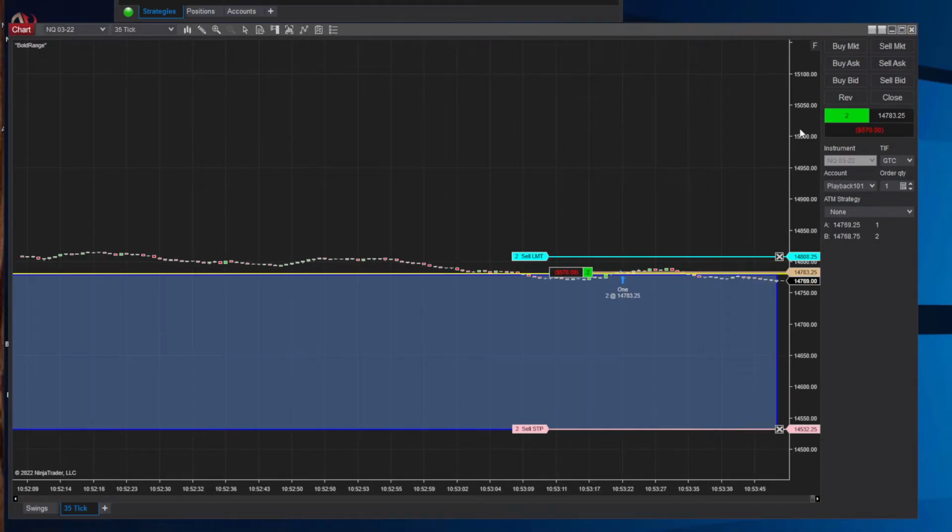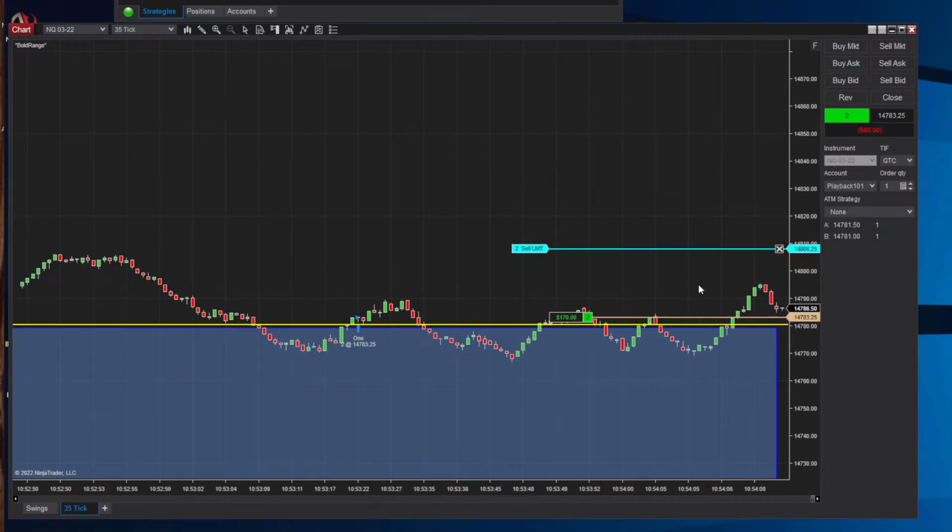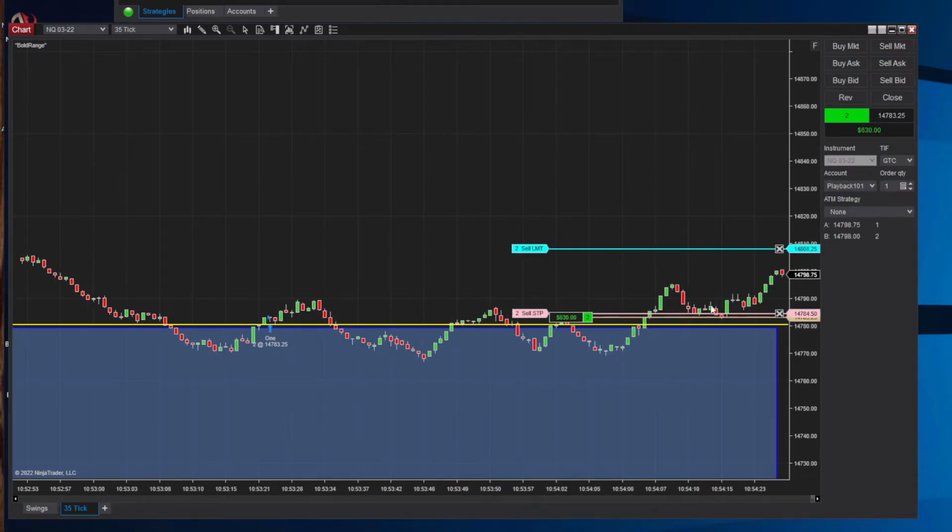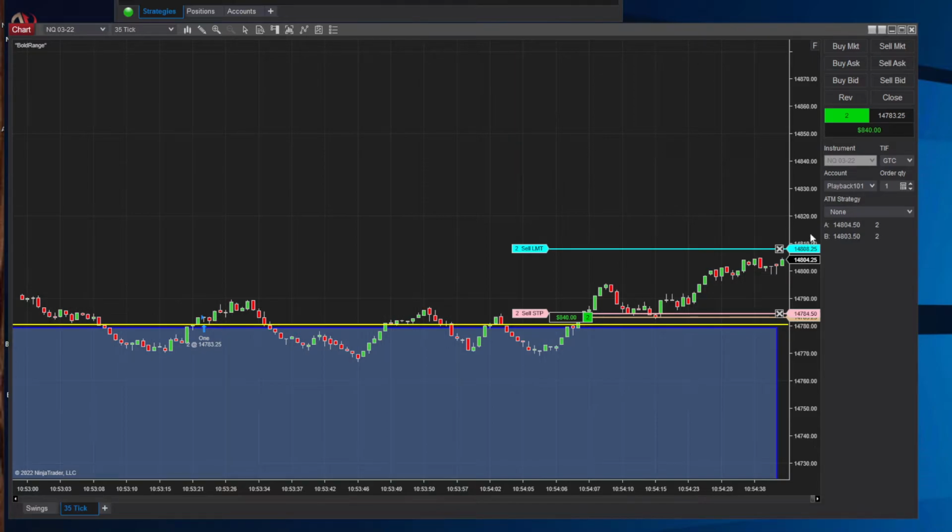So look at this. This is a trade from yesterday. It went green a little bit. It's green even more. Okay, now our offset is there. You see that? We hit 50 ticks. Our stop loss has now been moved up. We are now in the green regardless if we hit this profit or not.